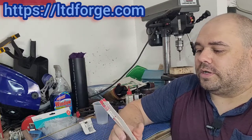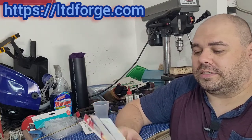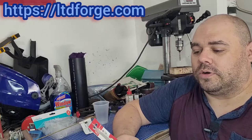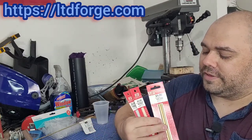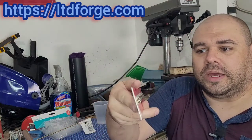Hi, welcome back. On this episode, we're going to be making mosaic pins. And it's 2021, so I buy all my supplies on the little stuff like this, usually at a hobby store, a Hobby Lobby, or a model store, because they have little rods and things like this. And we're going to be using the quarter inch tubing.